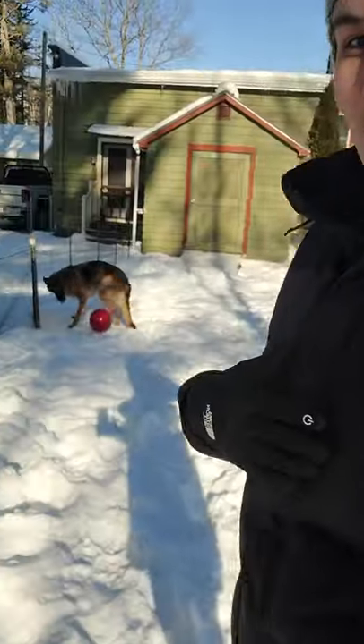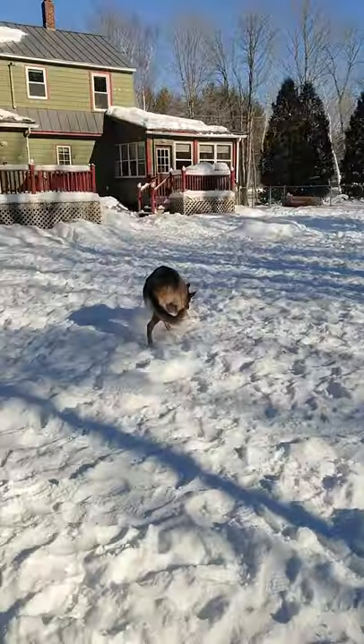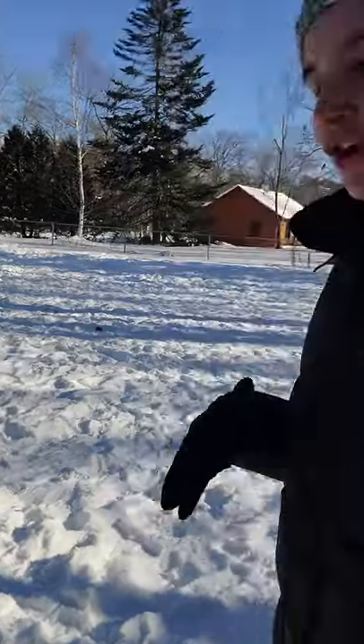CJ is a shepherd, so they're more for protection and things like that, but this is a game he enjoys. He will play with this red ball all day long. It just mimics the herding motion. So if you're looking to try to teach your dog to herd livestock, you could start with this ball — the Virtually Indestructible Ball.